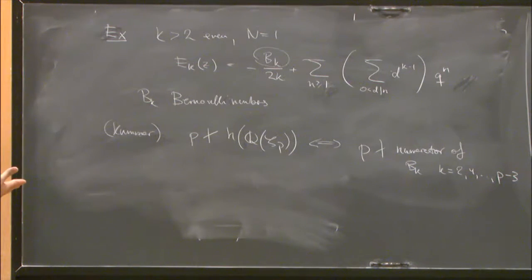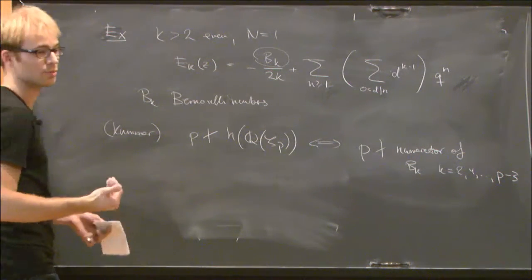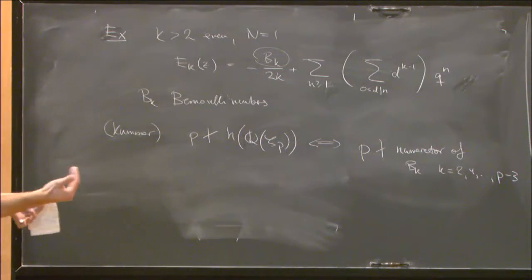And here, what it turns out is that there are many sort of, by deforming, I can try, deforming here means that I can try to replace a modular form. If the modular form's Fourier coefficients are all congruent modulo some high power of a fixed prime, maybe that would make my life a little bit easier.